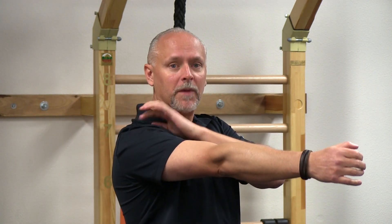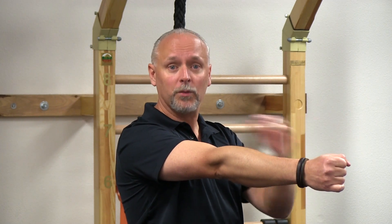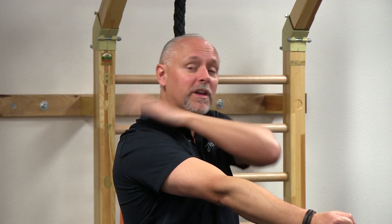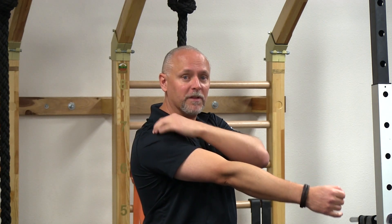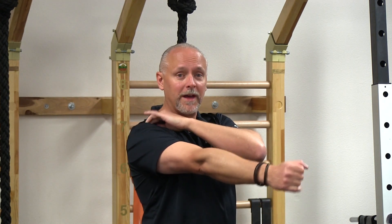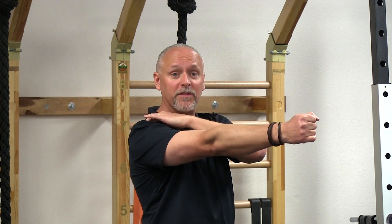The basics of shoulder distraction: my arm is just sitting here in the supposedly painful range. If testing this with someone, I'd ask where it hurts, then move a little bit lower out of that range. Then I say: keep your shoulder blade back, but punch your fist forward. Keep your shoulder blade back, punch your fist forward. It's a small motion, but what's occurring is that by stabilizing the shoulder blade and moving the humerus forward, I'm creating a small amount of space in the joint. Shoulder blade back, punch the fist forward — now move up into that previously painful range.